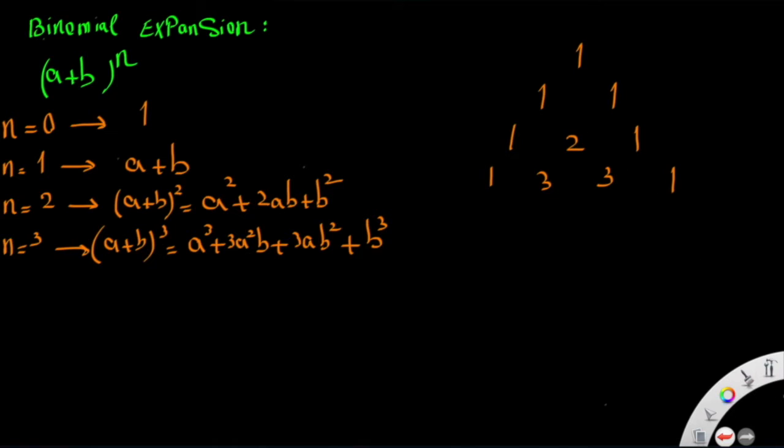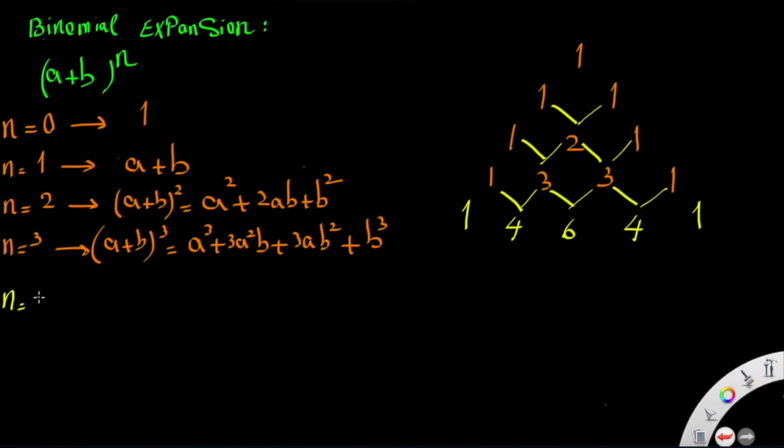As you see here, note the sides of this triangle are just 1. Add these two, it will be 2. These two, 3. These two, 3. So let's see what the next row will be. 1 you have here, 1 you have here. 3 plus 1, it would be 4. 3 plus 3 would be 6. 3 plus 1 also 4.